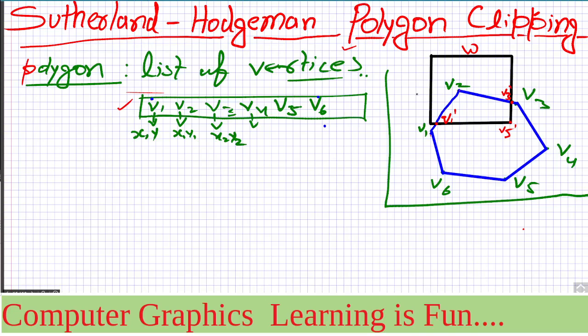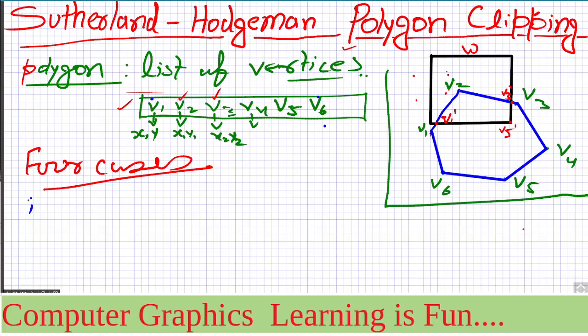Okay. So now if there is a line, there are two endpoints, meaning two vertices. These two vertices will act as the two endpoints of a line. Now for this particular line, there are certain options. Either the line is going from outside to inside, inside to inside, inside to outside, or outside to outside. These four combinations are possible, right? Let me repeat it. There are only four cases. What are the four cases?